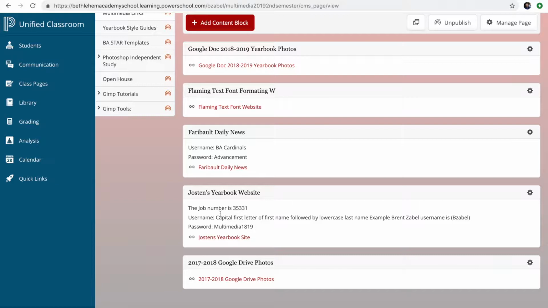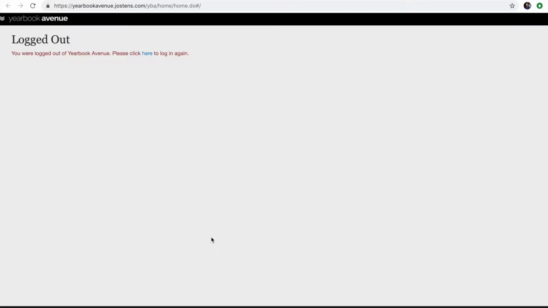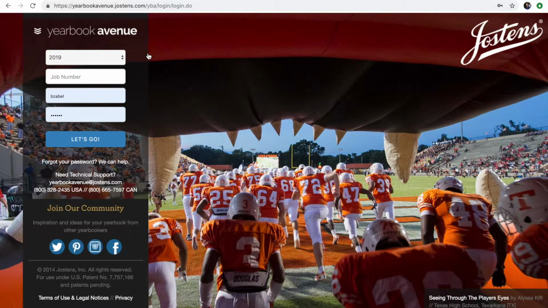If we want to go into the website, I have a link down here, so you can just click on this link, and that's going to bring us right to the website. So I'll click on that. And again, once you get this link, you might want to also save this under your favorites so you can have fast and easy access to it. You're probably going to get a message, something like this, that says that it's logged out. Just simply click here, and it will reboot and get you a refreshed page.